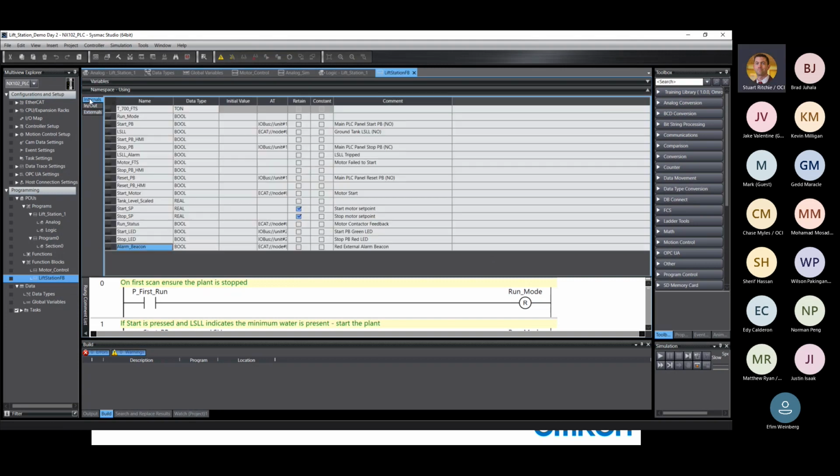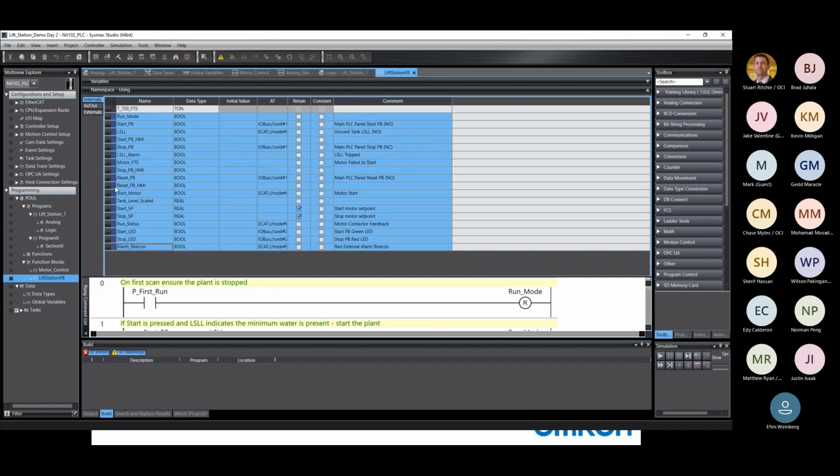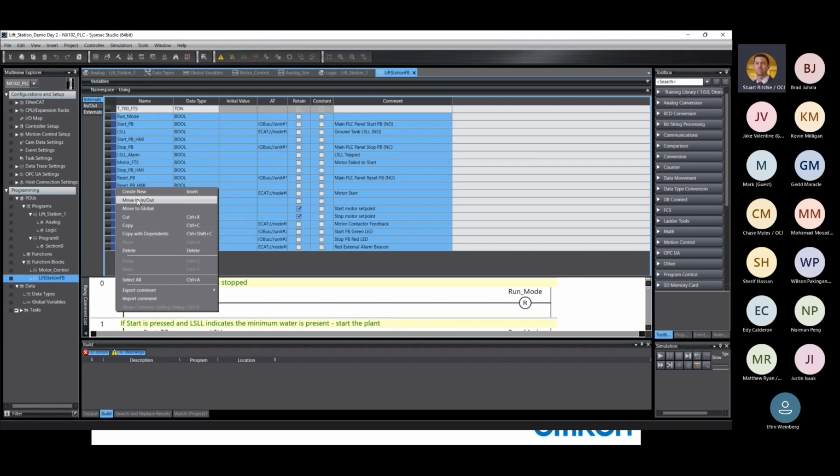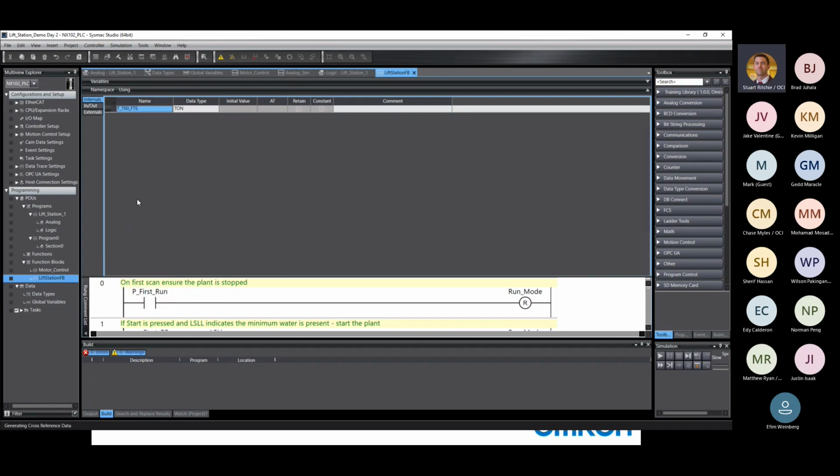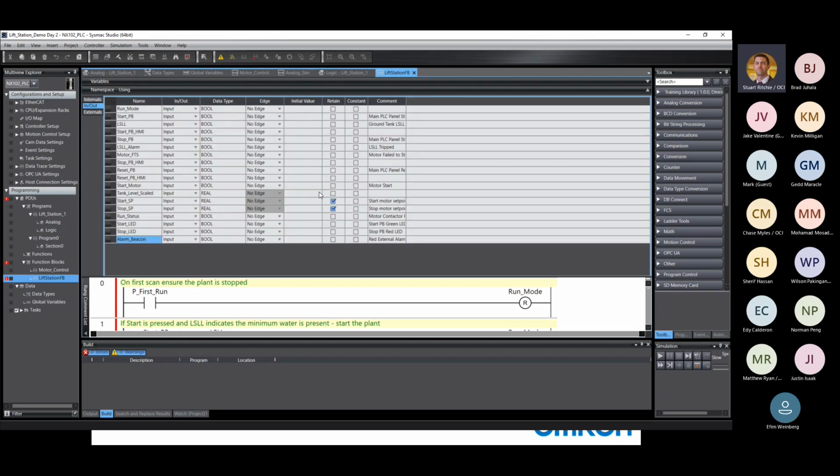And now from internals, you can see all of our variables got moved to internals. And we can select everything except that T700 FTS or the on delay timer data type. Select everything but that. And we're going to move them to in out. So you can't go from global to in out. You have to go from, well, external to internal to in out. So there's a bit of an extra hop in there, but now we have all of our variables as in out variables.